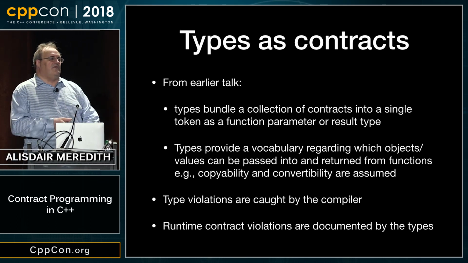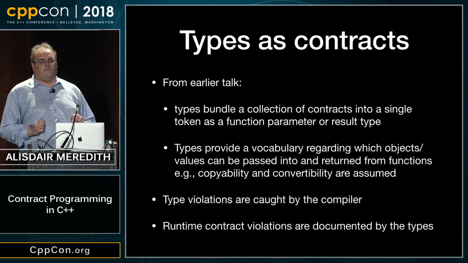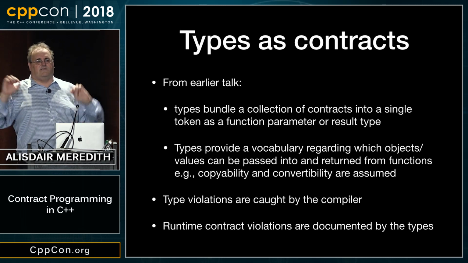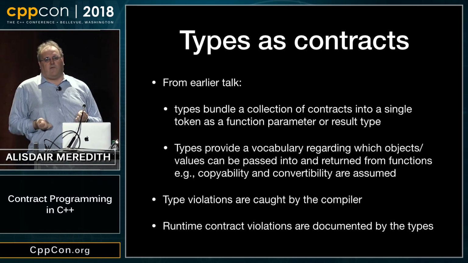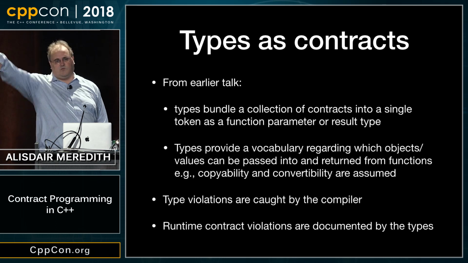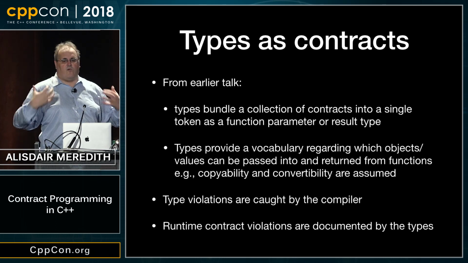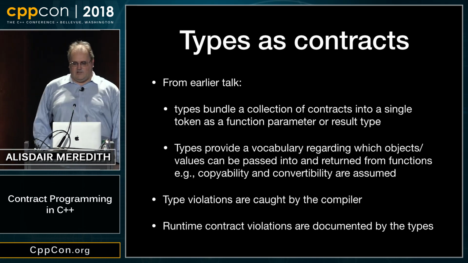But yeah, certain properties of types, if they're copyable, if they're convertible between each other, you know these properties about the types themselves, and just putting them into the function signature brings those guarantees with you. Can I call this function with this value or this object? Well, if it's a conversion between that and the argument type, I don't need to spell that out. That's already buried into the language.